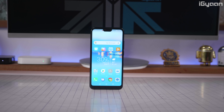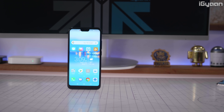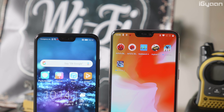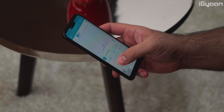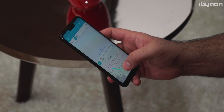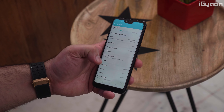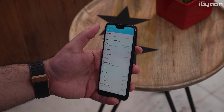Despite the large screen-to-body ratio and the fingerprint sensor placement, the OnePlus 6 still looks great from the front with a nice edge-to-edge bezel-less design, though the notch on top may disappoint some. The Honor 10 runs Huawei's EMUI, which you can either love or hate — in most cases it can slow down the phone and hinder the user experience compared to stock Android, but it won't push you away from buying the device. It's still customizable and offers one-button navigation, gestures, and the ability to hide the notch.